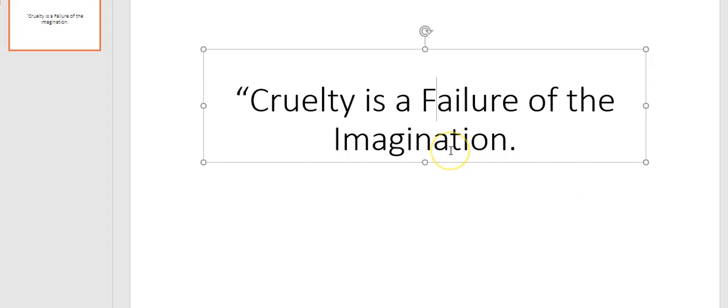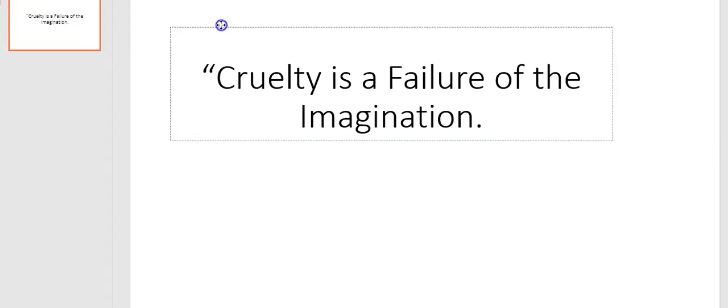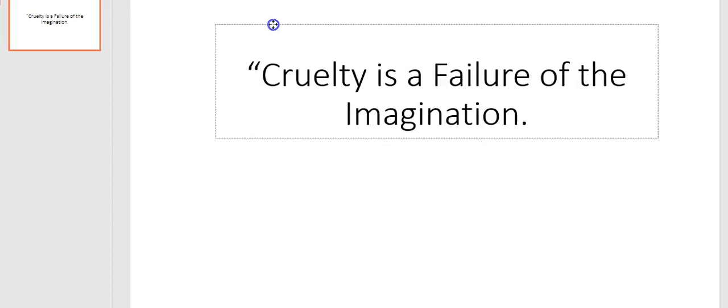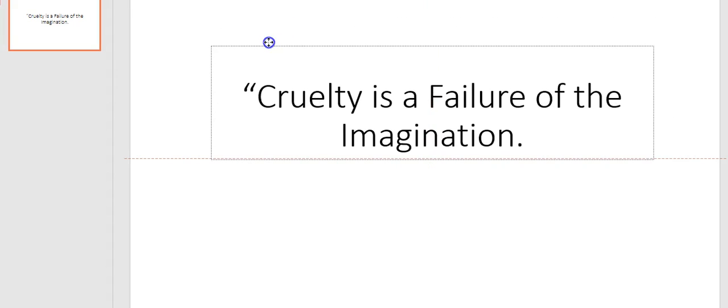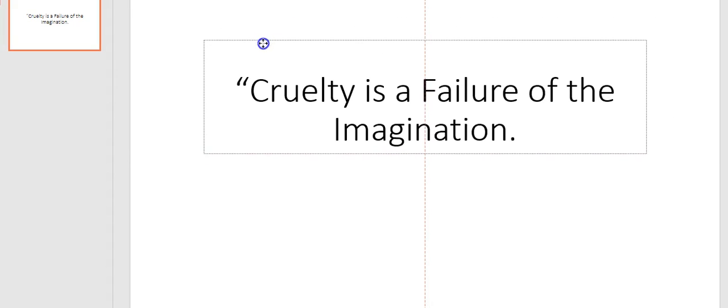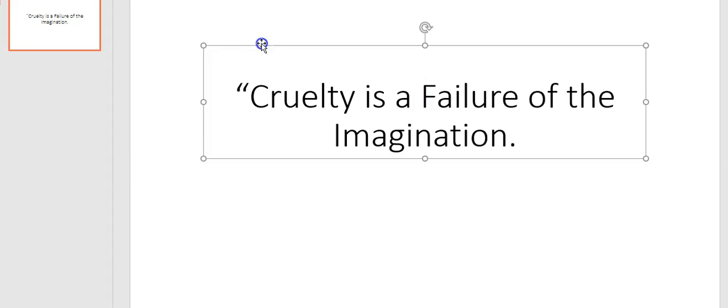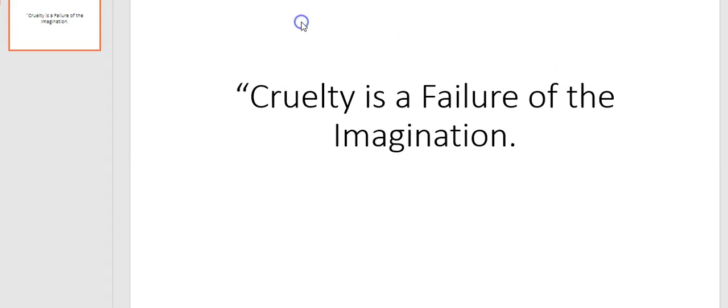Alright, so we've got my text here and centered and everything. Now what I think I want to do is drag this little sucker up here, and if you'll remember, those little alignment lines pop up for us. That means that it's squared in the center. You've got the one going up and down, you've got the one going across. Isn't that nice? Nice little useful tools.